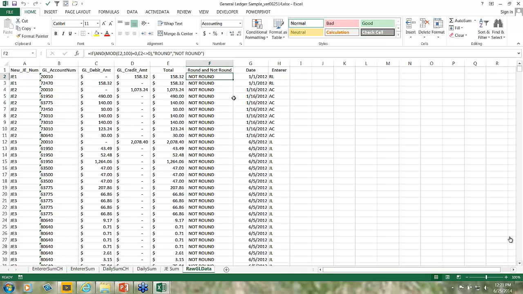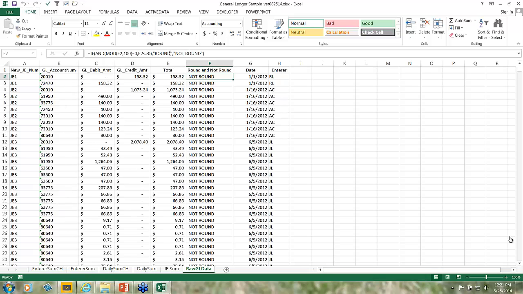But notice here, we have this crazy IF statement now. Instead of just using the MOD function, I wanted to show you quickly that you can use an IF and AND function. This is saying, if the amount isn't zero, is it divisible by 100, and it doesn't equal 0, then you can put round.